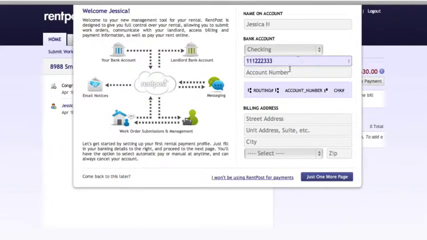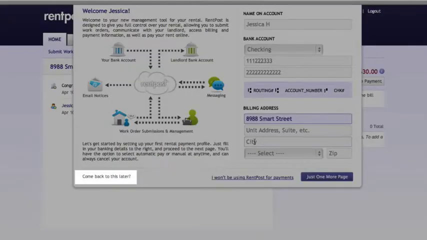So we'll just enter in the routing and the account number of your checking or savings account. Okay, and then we'll also enter in the billing address. While we're filling out the billing address, I also want to point out that there's a section where we can skip and come back to this later in the right hand corner.